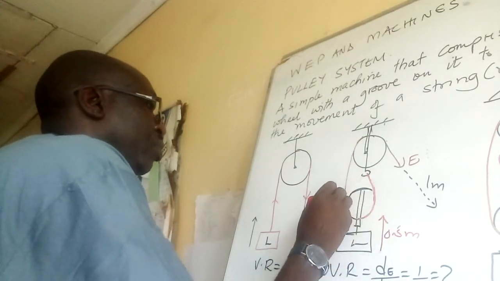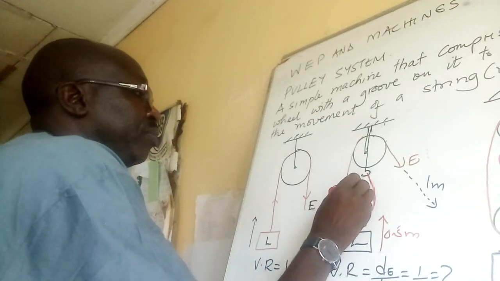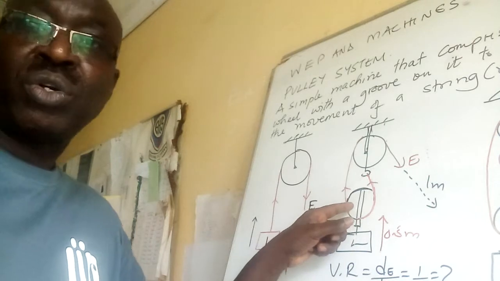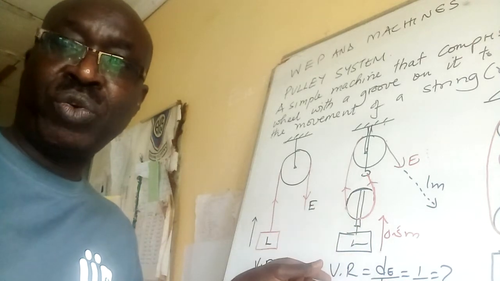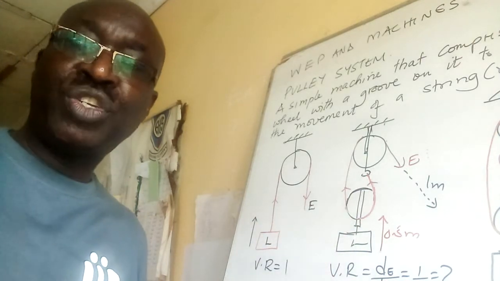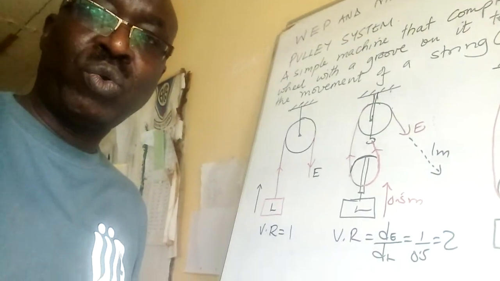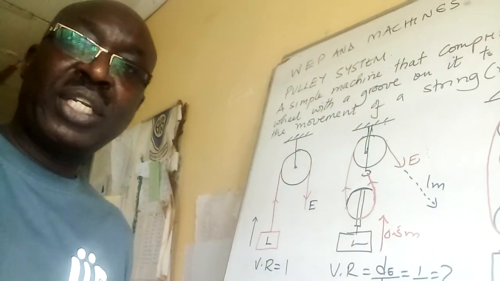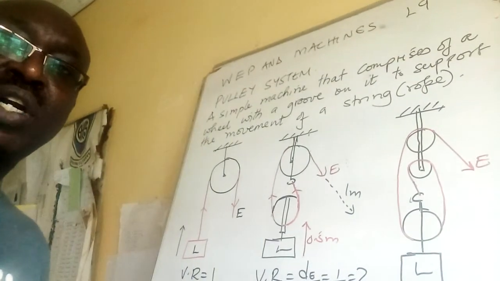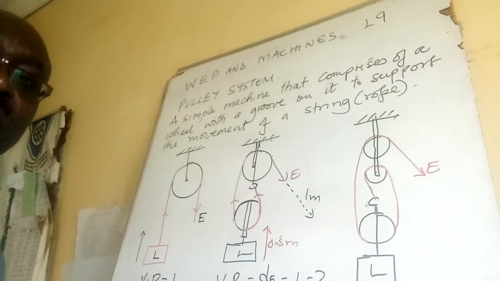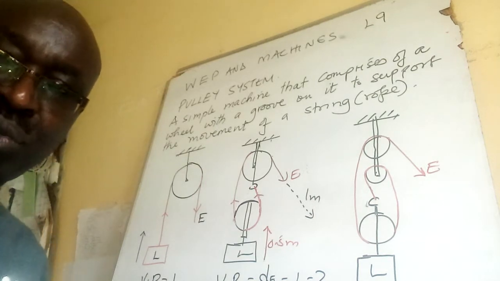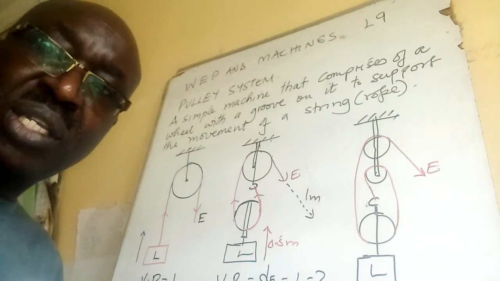And I want you to see even here, those arrows show the support of the load. They are the ones which support the load. Okay? Now, let us look at number 3, and then I will focus my camera properly. Let us look at number 3. We want to argue using the same example.